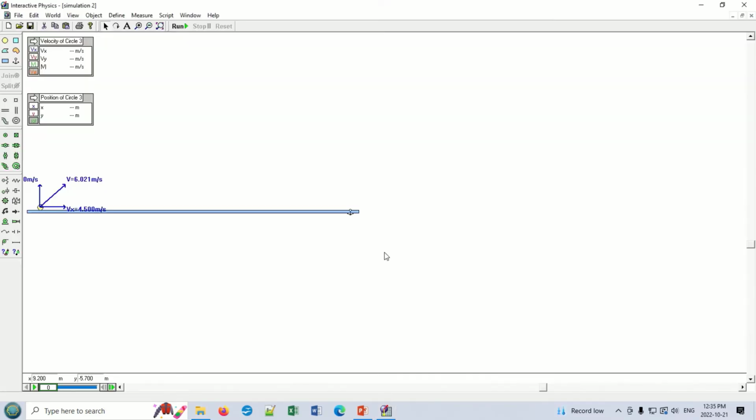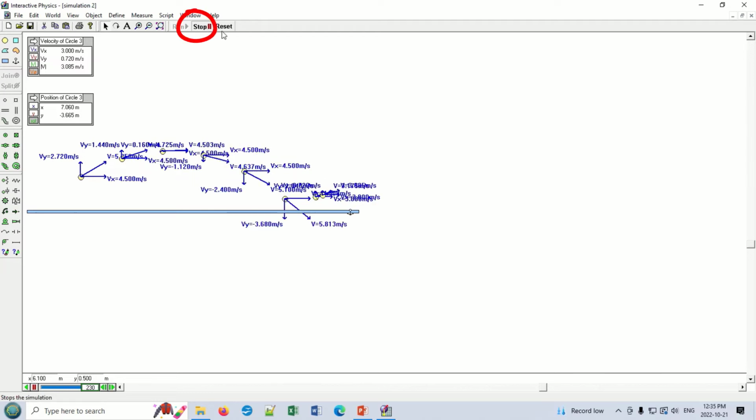And in this movie, the ball is going to be fired upwards at an angle, and then it'll fall back down to the ground. So again, you click Run, and go ahead and click Stop after the bounce. Now there's another little glitchy thing here in that it didn't show us the initial position of the ball. So one thing you can do is click Reset, and then it redraws it in there, and then this is a nicer picture for us to keep. So again, screen capture this and paste it into your report.